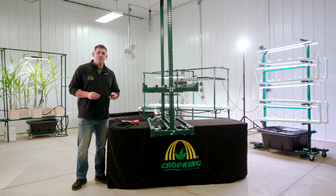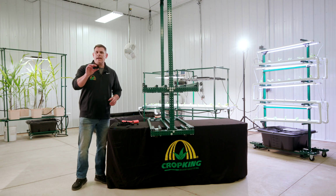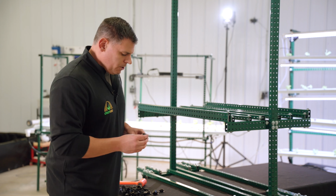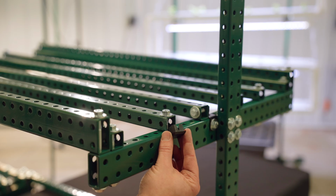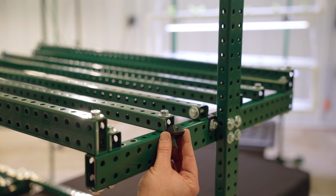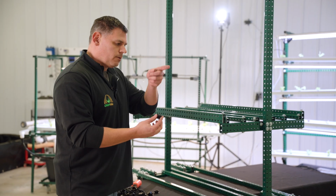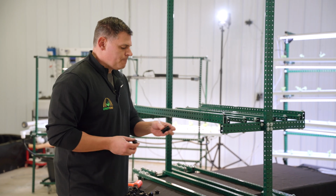The final procedure for the actual stand itself is to put in the protective caps. These are going to go at the end of the pieces of tubing. So there's 2 different size caps. There's the 1-inch by 1-inch. You'll notice there's a notch in the 1-inch by 1-inch. This is meant to align with the orientation of the bolt. Therefore, if the bolt is vertical, you want the notches to align vertically.